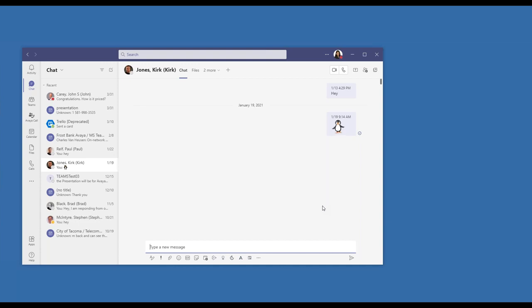Now that we're on this chat place over here, when a customer has E3 license, G3 license, or A3 license and above, they will see the video button and the audio button present over here. This audio and video button is Microsoft Teams calling based on internet. Very much like the experience someone would have on Spaces, they will have the same calling available to them. If they have E1 or A1 or G1 level of licensing, they will not see this. Any of your customers are able to use this calling in conjunction with the Avaya call.